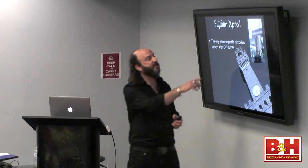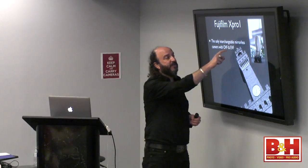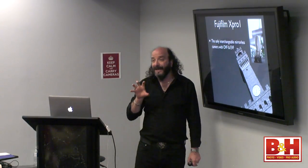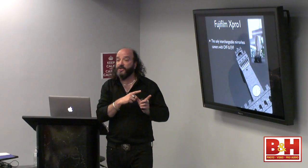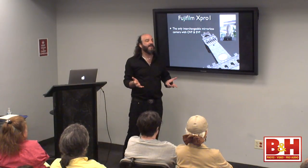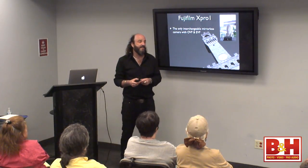The first advantage of the optical viewfinder is that you can see objects moving into your frame. You also get a real feel of the analog world. The electronic viewfinder does something very neat — it will actually show you exposure compensation and exposure information as you're going to see the image. So if you set an overexposure or underexposure compensation, you can see what you're going to get with the EVF, which is pretty cool. Let's say a subject is very backlit — at one and a half stops of overexposure compensation, I see the picture I'm going to get in the EVF.